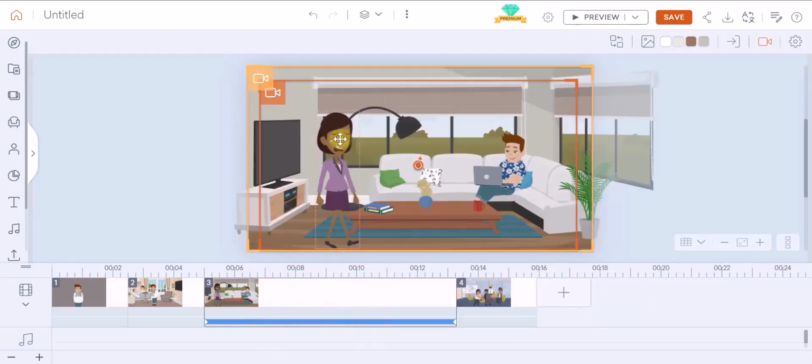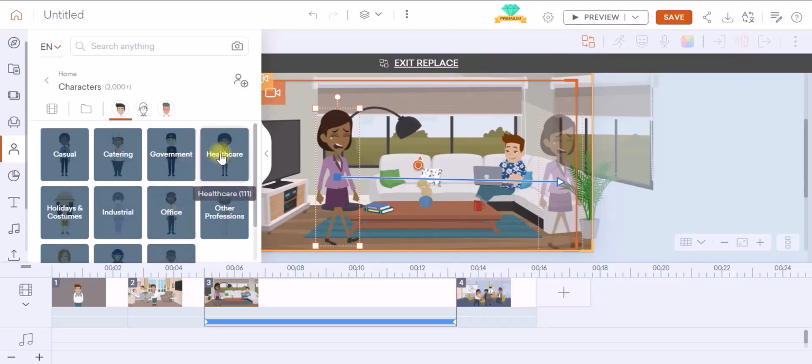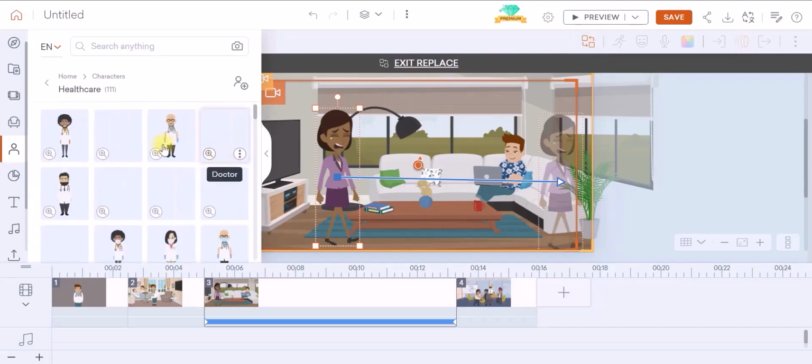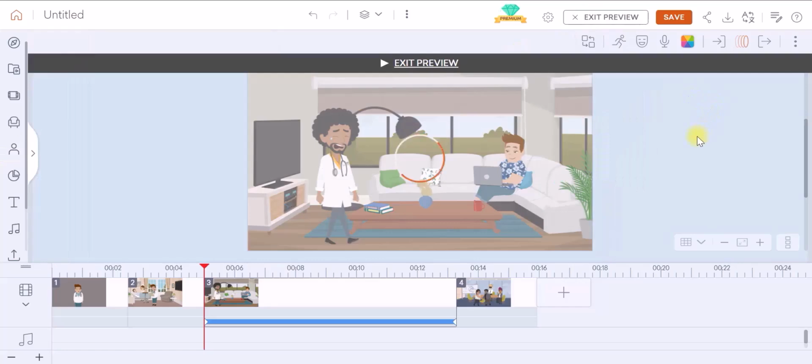Another useful tip is to copy animations from one character to another instantly. For example, now we have this character, we have already animated it. If you see that you made an error, you did not want this character, you can just tap on the character, then go to where it says replace, and say maybe you want the doctor to be behaving like that. When you tap on the image, it's going to instantly take, and you will immediately see that the character that we had, that was a woman, is now replaced by this man who is a doctor, and all of the actions have also been transferred.